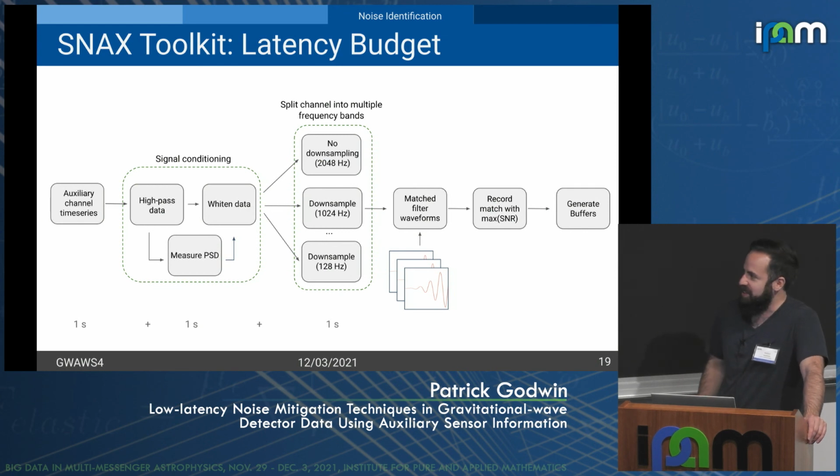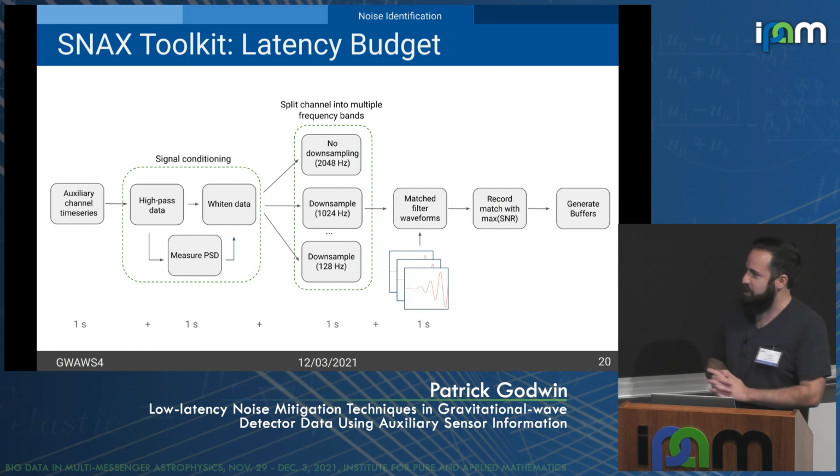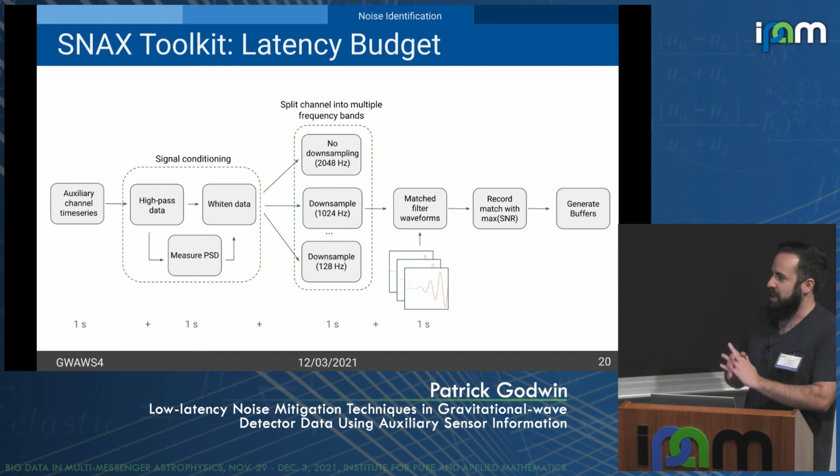Turns out that downsampling the data with the sinc interpolation scheme also incurs a second. Match filtering the waveforms, sine Gaussians are symmetric with respect to the center. There's an acausal component. There's a little trick that we use, which is to taper off some of these long sine Gaussians.